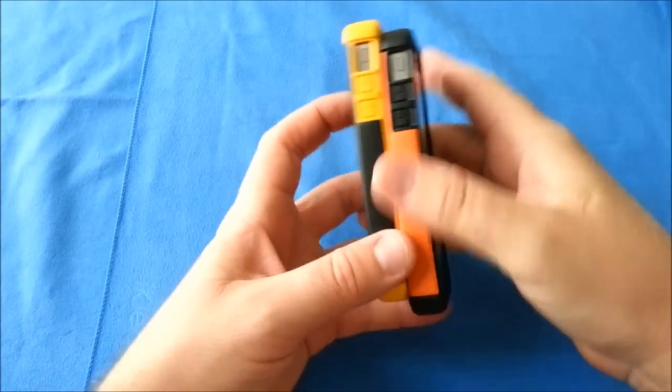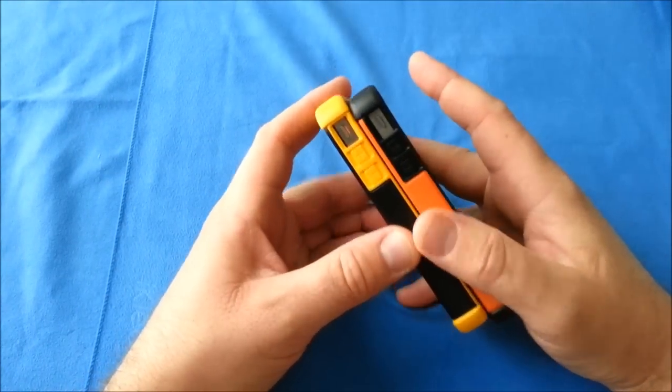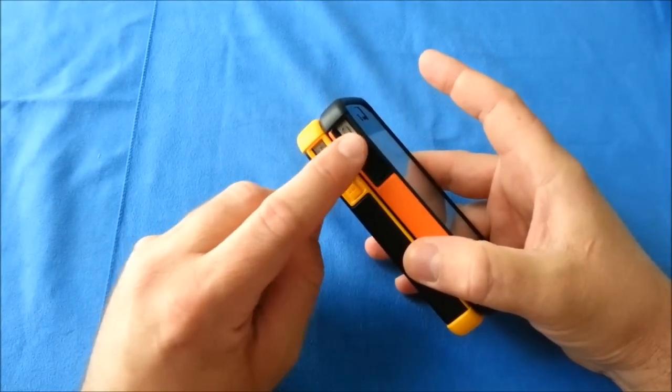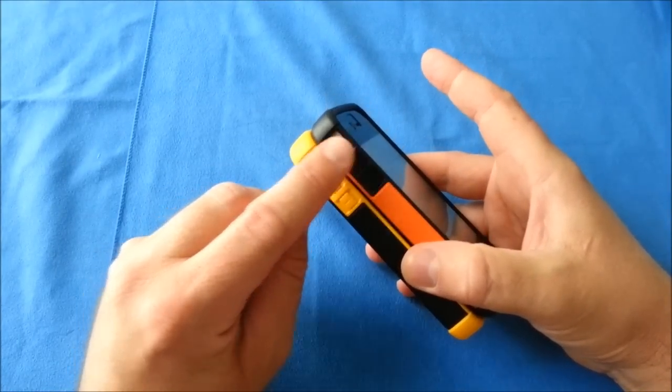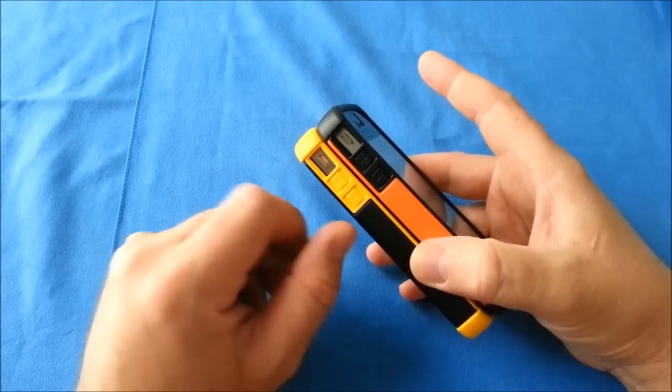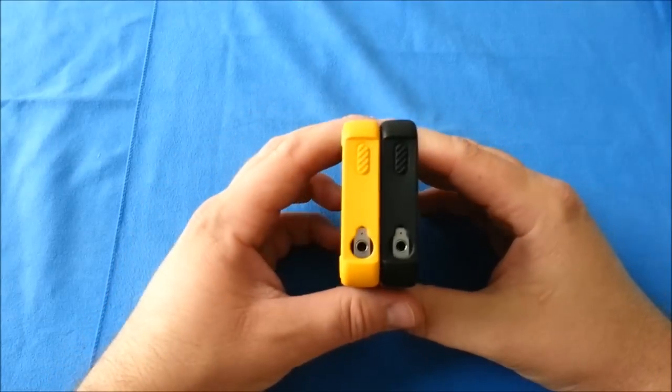Now on this side, as you can see, both of the volume up and down buttons are covered, and you have that nice elongated cutout there for your silent switch. That's going to allow you to accommodate all versions of the iPhone 4 or any version of the iPhone 4S.